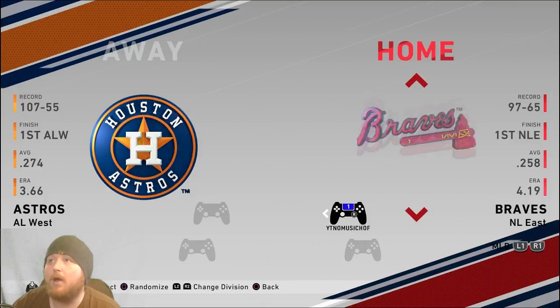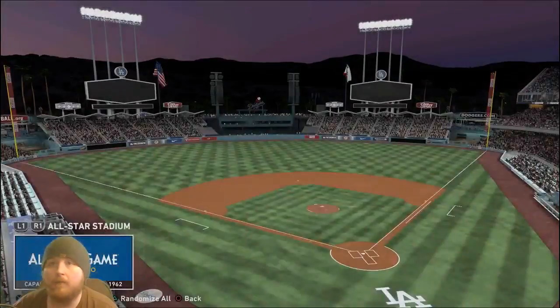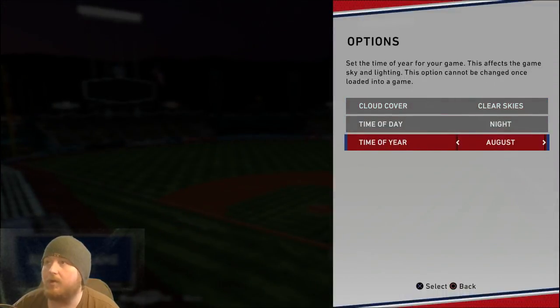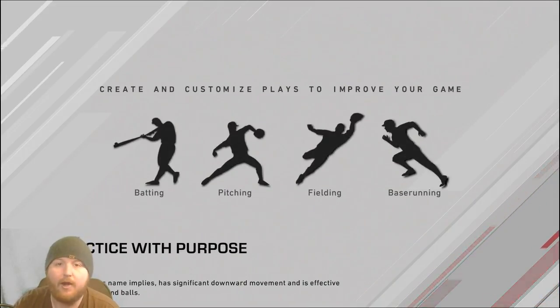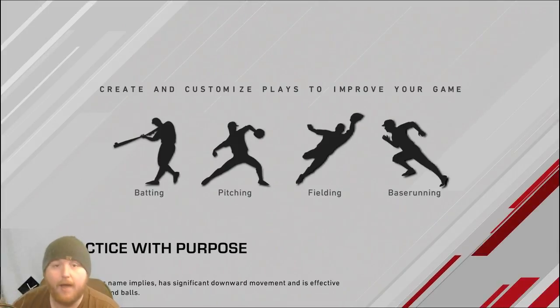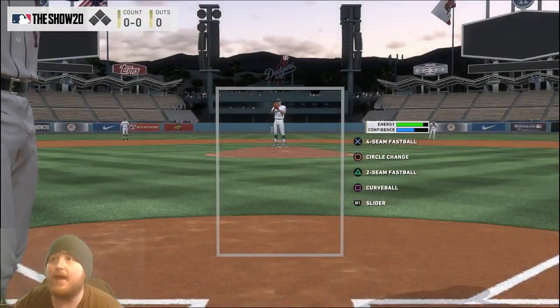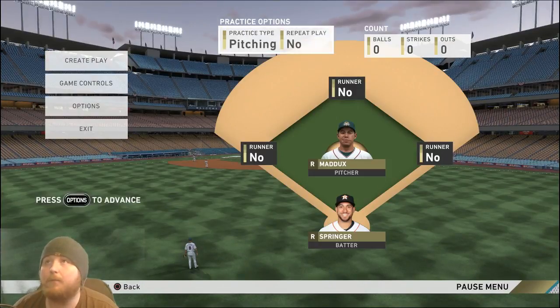But this is what I call the legend bat weight. Do you guys know, whenever you're playing real baseball, before you go up to the plate, what do you use? A bat weight, right? Because it makes the bat feel lighter in your hands when you're at the plate. It gives you a quicker swing, at least perceptually, and it just makes you more confident at the plate. You feel stronger. You've gotten used to that weight, so when you take that off and you feel that 31 ounce bat in your hand, it doesn't feel as heavy at all. It feels way, way lighter. And that is kind of the same principle here.